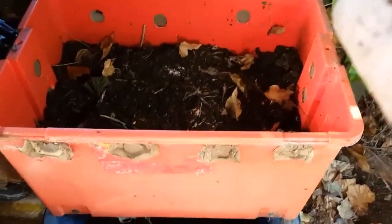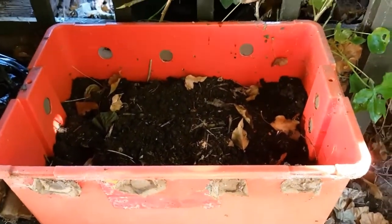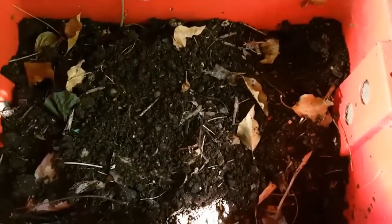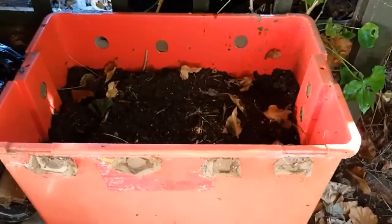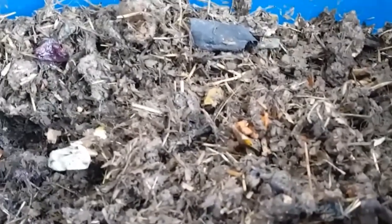The reason for that is, this is the bin that I compost down fox poo or dog poo in — it's red for danger, you'll see. Towards the end of last year, I threw some of the inserts into this bin and forgot about them. When I came back a few months later, they had completely composted down — indistinguishable from anything else in the bin. But what I noticed was there were almost no worms in the bin either. I don't know whether that was because the food source dried out — I hadn't been putting much dog poo in — or whether there was something in the gnappies which caused the worms to leave, and the gnappies just composted down naturally without any assistance from the worms.